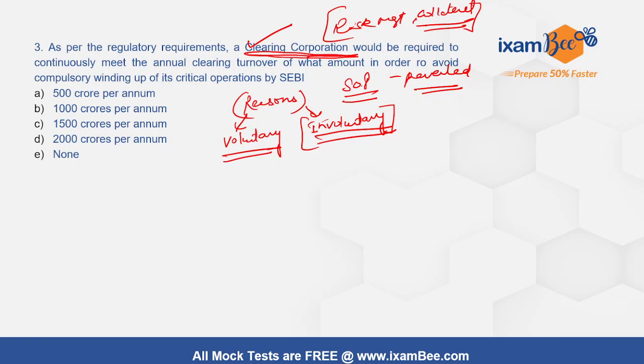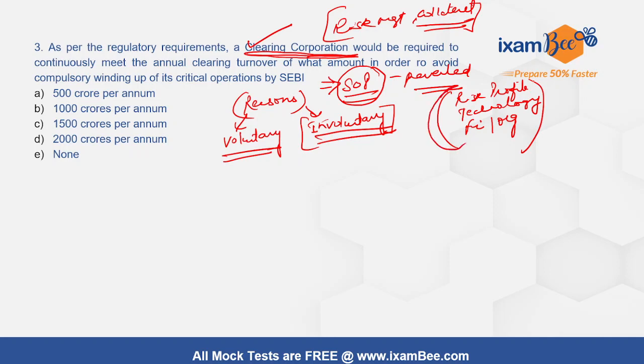So for that they have to come up with a board-approved policy framework which will contain this SOP also, right, with details like their risk profile, what kind of technology they have adopted, what backup plan they have, and every detail about their financial and organizational setup, so as to understand that if at any point of time their operations or services are wound up, then what decisions can be taken.